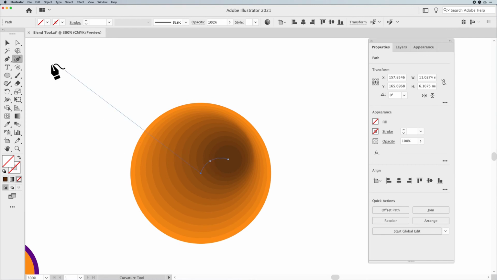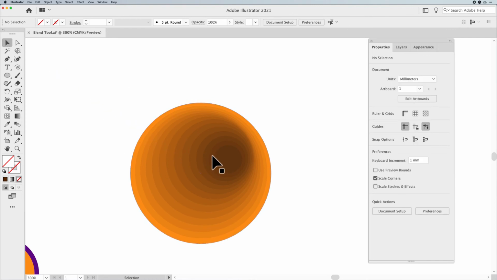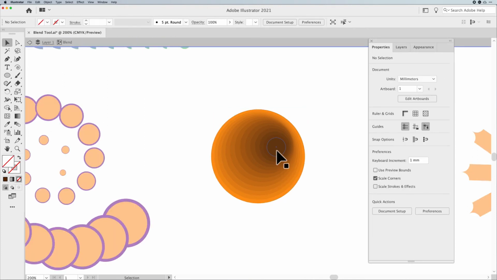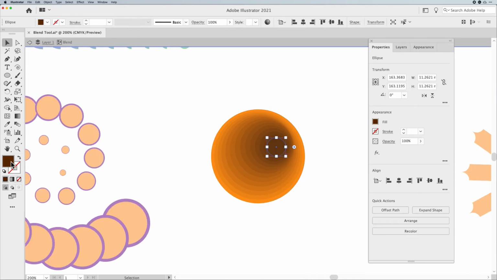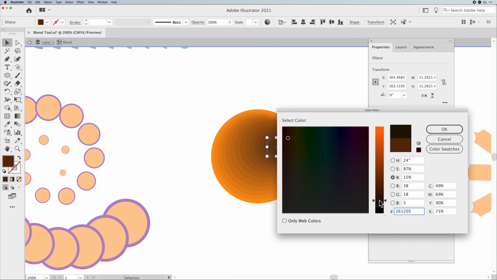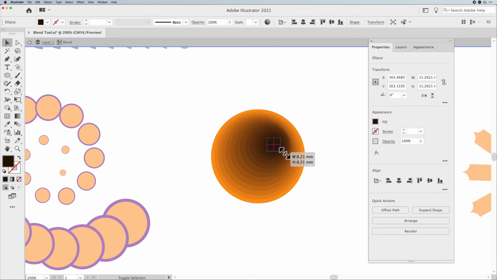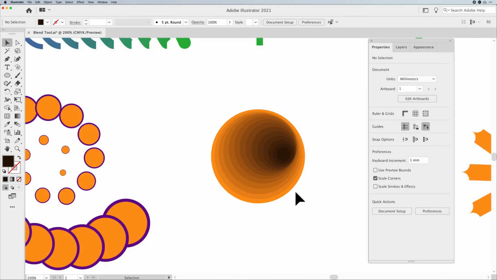I'm going to go back under my preview mode here, and you can see we've curved it to offset this circle, to make it look like you're rising up into a tube here. I'm going to actually make this one circle even darker to make it look like we're going down into a tube, and I'm also going to make this a little bit smaller. And now I can move this all around to create this incredible vortex look, like you're going into a tube, going into outer space.